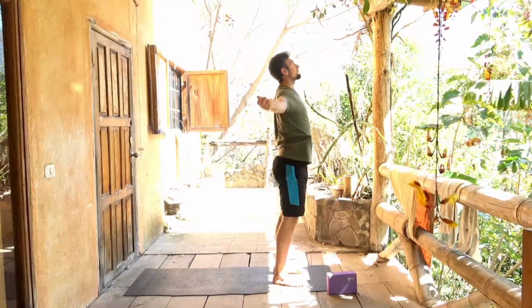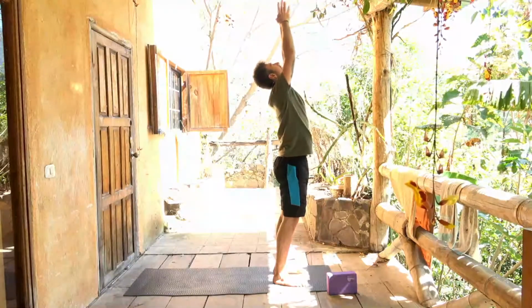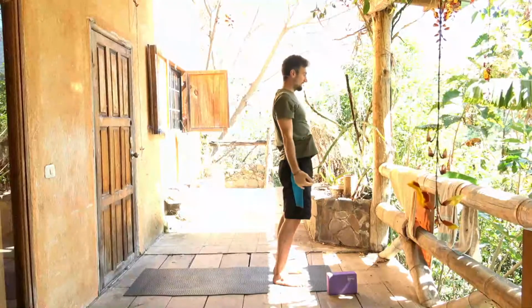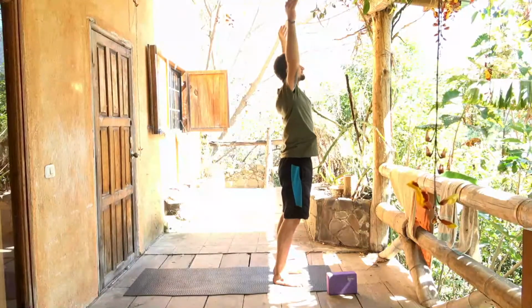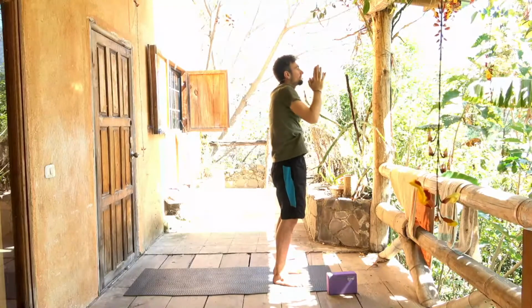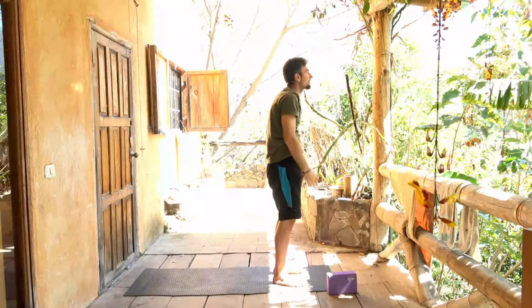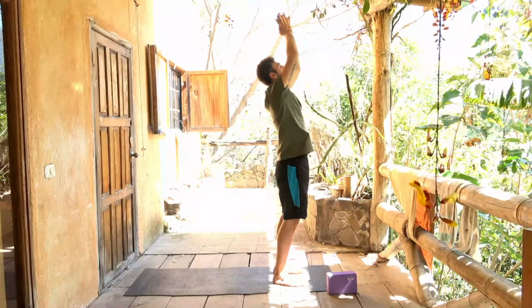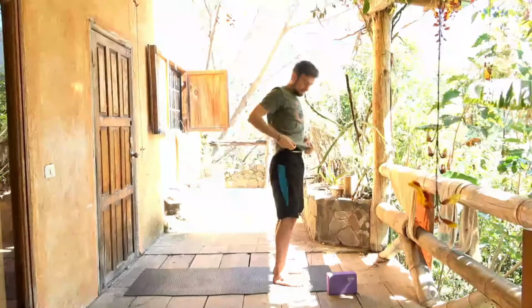Soften the shoulders. Sweep the arms up. Inhaling up. And exhaling down the center. Inhaling high. And exhaling down through. Inhale, reaching up. And exhaling down through. Let's take our hands to our hips.